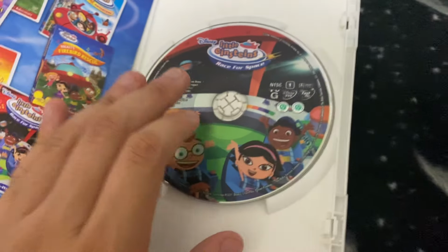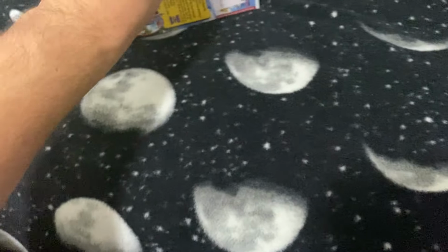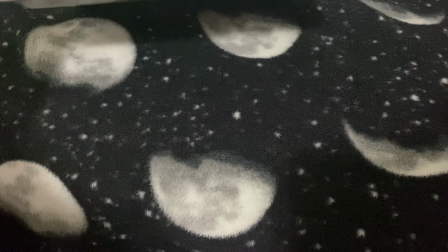No. Here's the disc. I don't know why the disc is translucent. And here's some of the inserts, but I'm not taking them out. Ugh, come on. And I don't know why the case is white, but who cares?